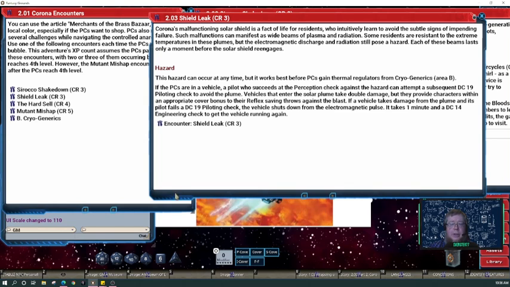So when they're in these bubbles on the surface of the sun, and the cities within these bubbles, this one has a malfunctioning solar shield. They manifest as wide beams of plasma and radiation. Some residents are resistant to the extreme temperatures in these, but the electromagnetic discharge and radiation still pose a hazard. Each of these beams lasts only a moment before the shield re-engages. All right.